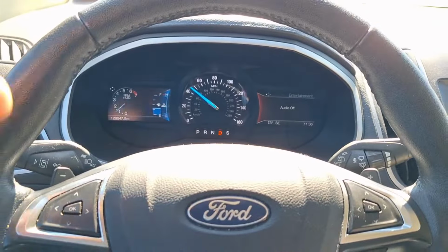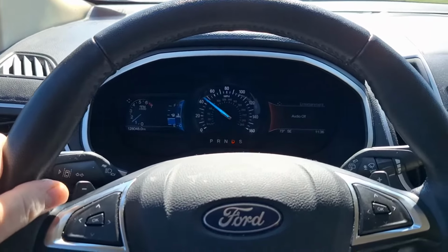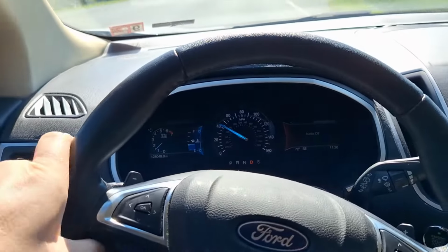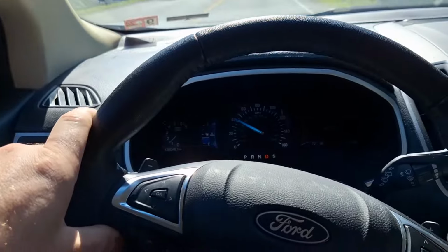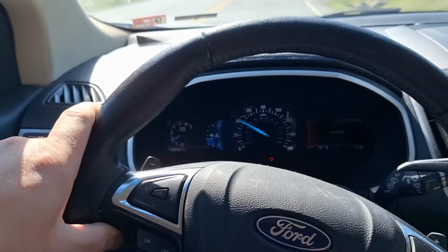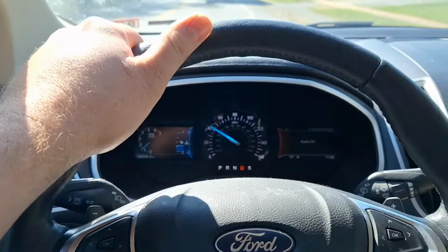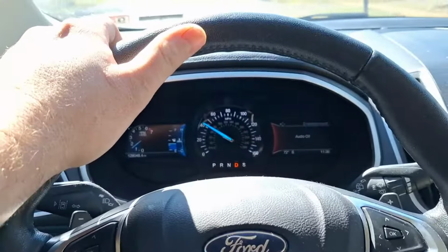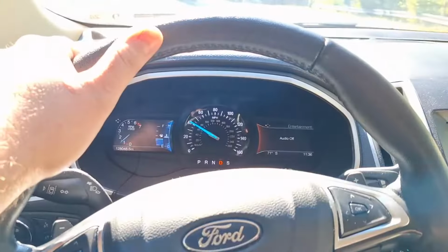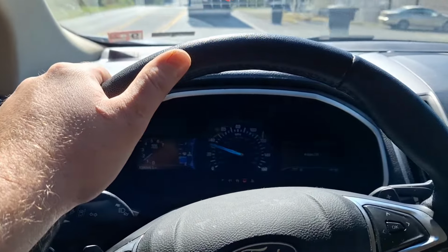This transmission's starting to not feel so good. I hope I get back to the shop. I believe the torque converter shudder's taken care of, but it looks like there's more going on than meets the eye, more than I thought was going on at first, you know what I mean? Kind of hard to tell right now, but it feels like it's hunting for gears or losing engagement occasionally, just for a split second. There were no codes either, and obviously the fluid level's right in the transmission.